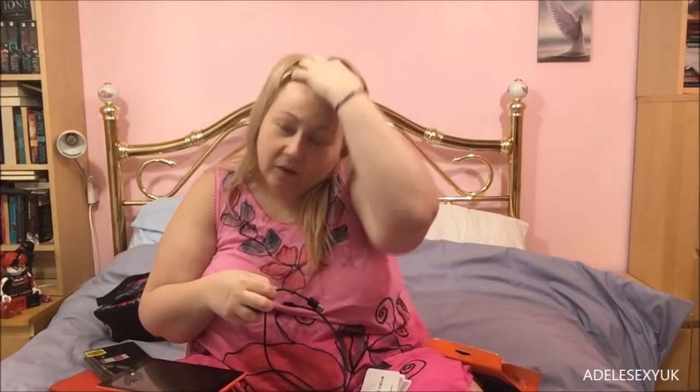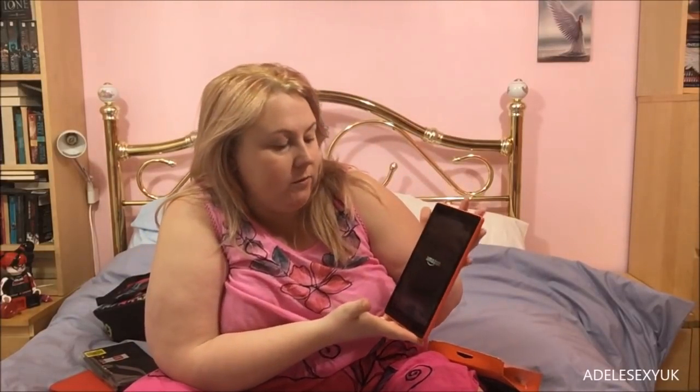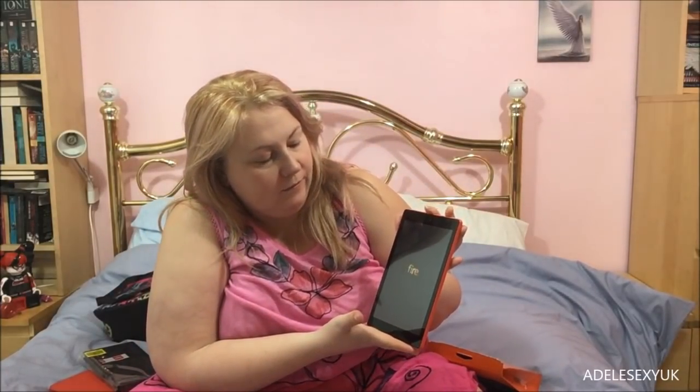So this is good, we can use our new sockets in the kitchen. Because mine's not an old-fashioned one, but it's one of the original Kindle Fires. But with these ones, you can just either plug it in with a plug, like so, or you can use the USB. So that's good if you want to download from your computer as well. So that's the plug. So we're going to try and turn this on now. Button at the top. So we're starting. Yes, let's have a look what we do. Fire.